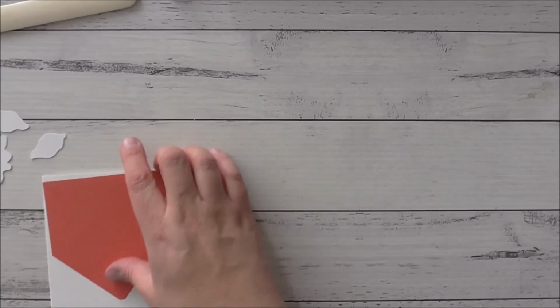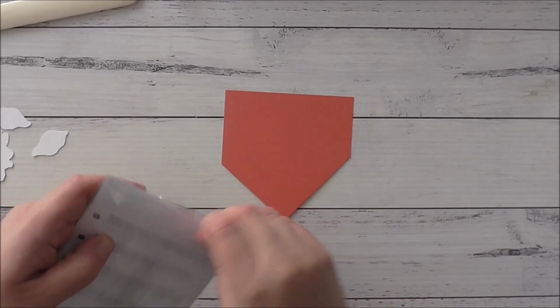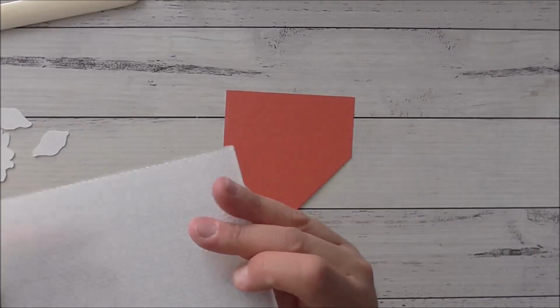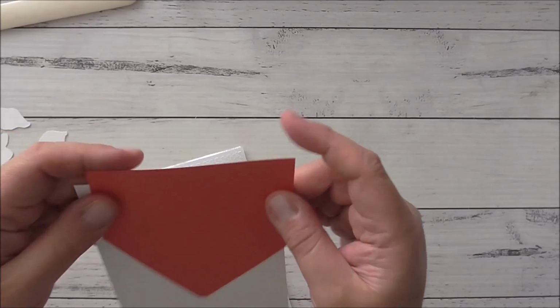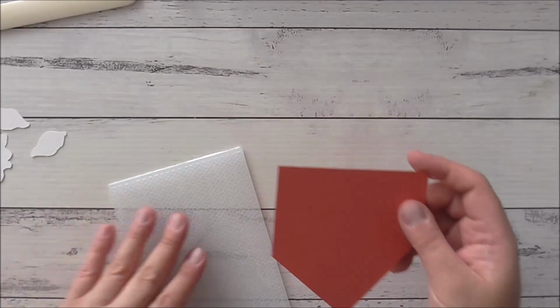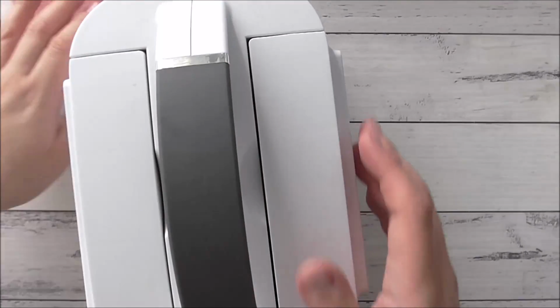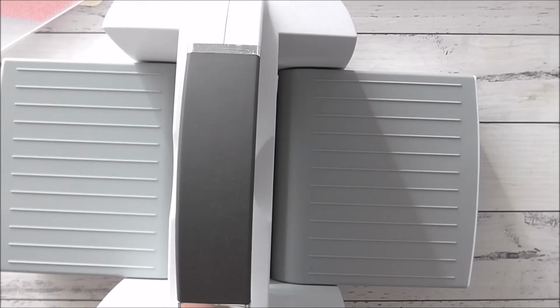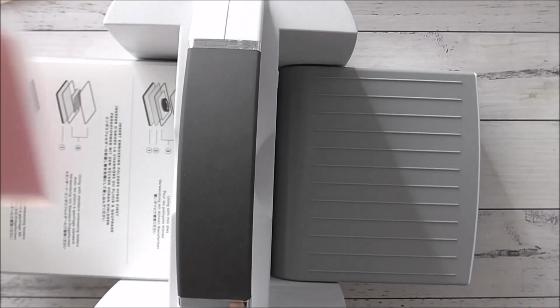Then what I'm going to do is emboss this piece with the Tasteful Textile 3D embossing folder. I really love this folder because it's got a really nice texture to it, and I think it's beautiful. So let me just think which way I want it on the card. I want it that way. So I'll put this to the front there. Make sure it's nice and straight. And I'm going to run this through my die cutting machine, and for that I'm using platform 1 and the number 4 plate.